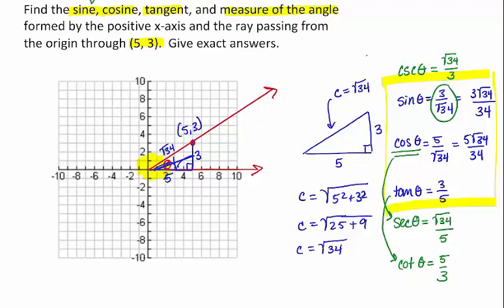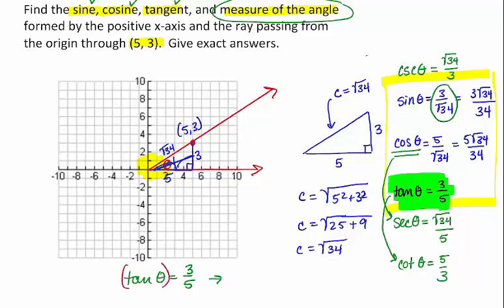Now, we've got the sine, cosine, and tangent, but now we need to find the measure of this angle. So here's where you get to pick any one of these trig ratios that you formed. I'm going to take the tangent because those numbers are actually the nicest. So if the tangent of theta is 3/5, that means the inverse tangent of 3/5 is going to be theta. Or if I want to get rid of that tangent, I have to take the inverse tangent of both sides. So that's going to leave me with theta equals the inverse tangent of 3/5.